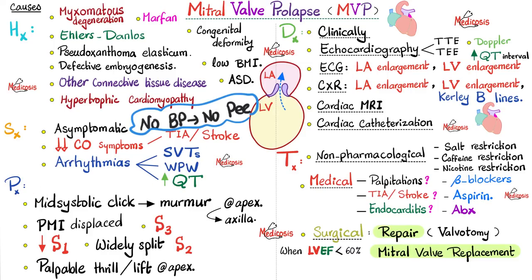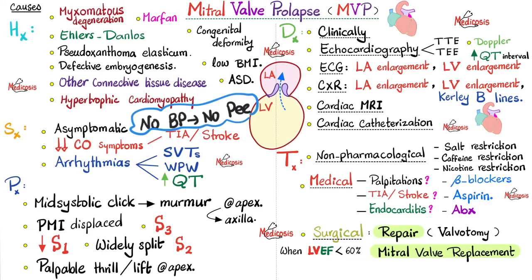Physical exam findings. If it's just a prolapse, mid-systolic click. It could be mid to late. If there is mitral regurgitation as well, it's a click followed by a murmur, best heard at the apex, might radiate to the axilla. Keep in mind that mitral regurgitation radiates to the axilla, but mitral stenosis murmur does not radiate. For the most part, if there is mitral regurgitation and left ventricular dilation and hypertrophy, we expect the point of maximal impulse, or the apex, to be displaced laterally, and maybe a palpable thrill and a left ventricular heave or lift.